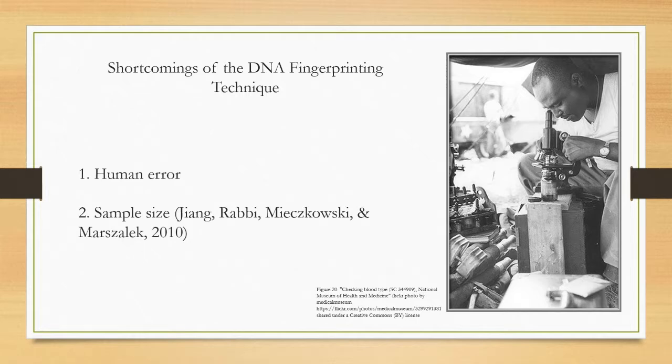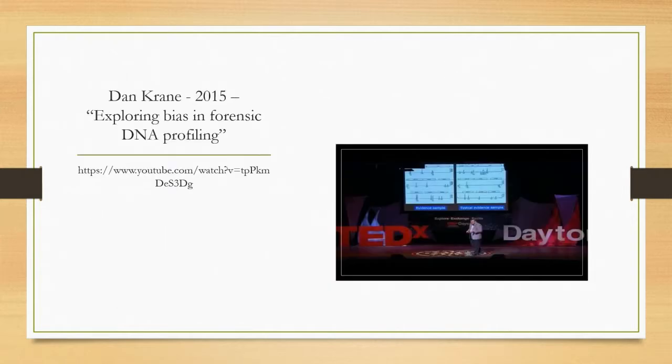Even though DNA fingerprinting is conducted by machines and computers, at the end of the day, comparing two DNA profiles from a crime scene is still done by a human. And therefore, as Dan Crane interactively explains in his TED Talk, and I've included the link below, the downside of this method is that the final result can still be biased by the examiner. Mr. Crane explains this really well, and it's quite an interactive presentation, so I would strongly encourage you to have a look.